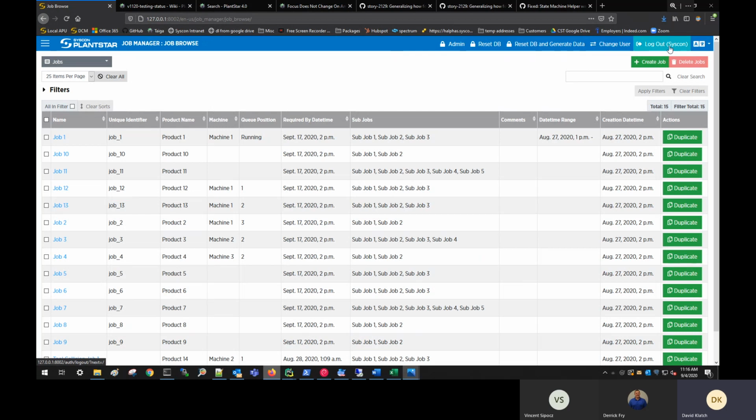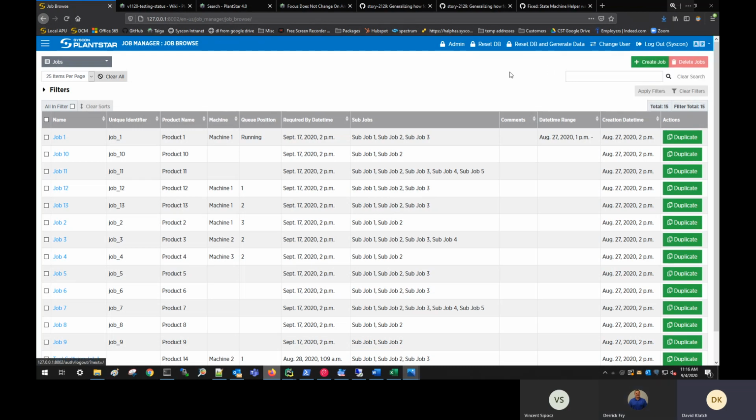But you can change your user, you can log out, log in, and there are different languages. So you can change the language. Right now it's English, and that comes with the system. But then you can pay to have a different language. Right now we have 2 different flavors of Chinese and Spanish.